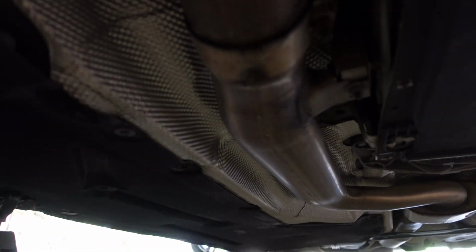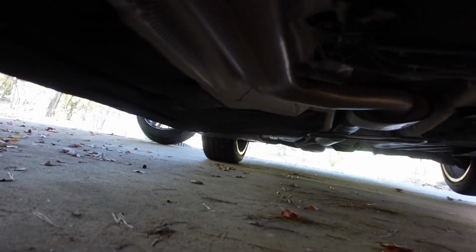All right, as you guys can see, we're now underneath the car, looking towards the rear of the vehicle. We have to undo this nut here, which connects it to the exhaust hanger. This nut connects the downpipe to the exhaust. Those are the first things I'm gonna go ahead and undo.